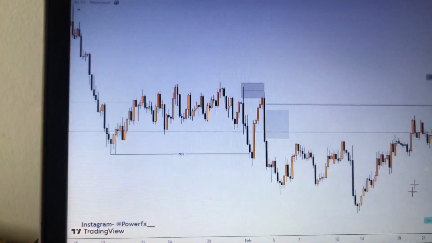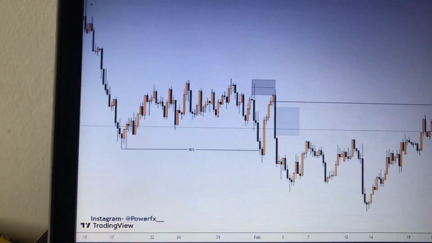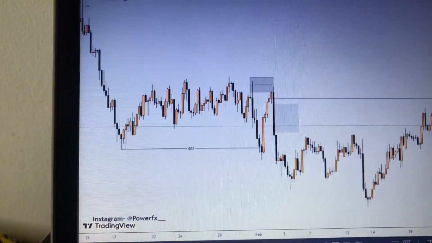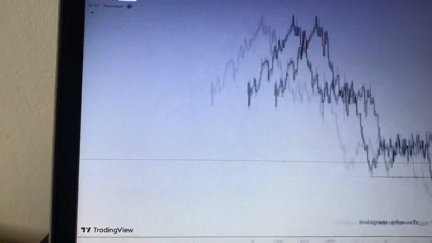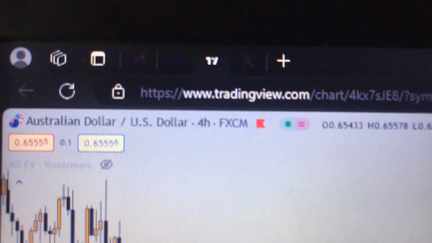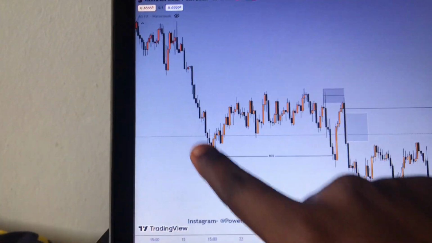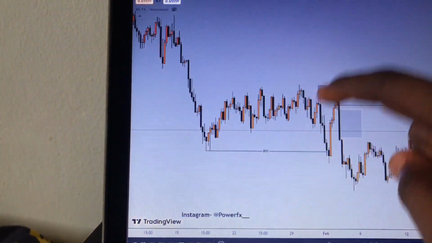First of all, you want to look out for the trend of the market. You guys know I always trade supply and demand, and I like trading according to the trend of the market. Knowing the market is in a downtrend, obviously this is on the 4-hour time frame, as you can see. Price has been moving all the way to the downside, making a series of lower lows, lower lows, lower lows.